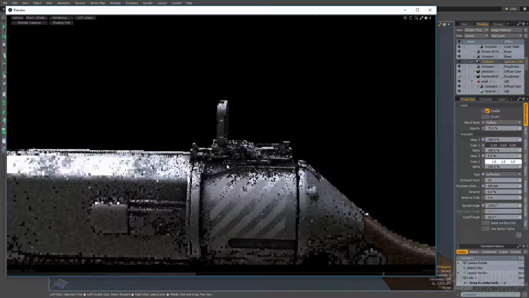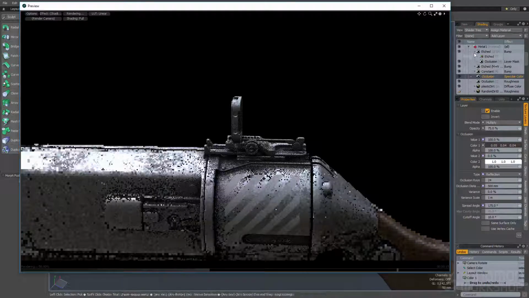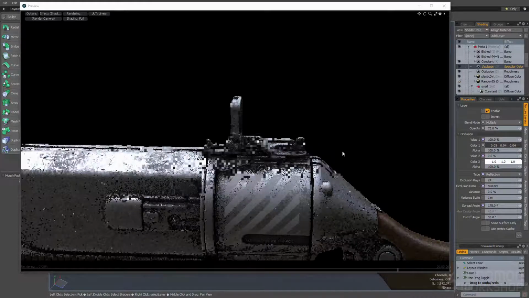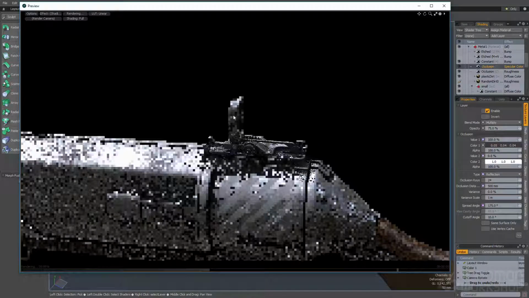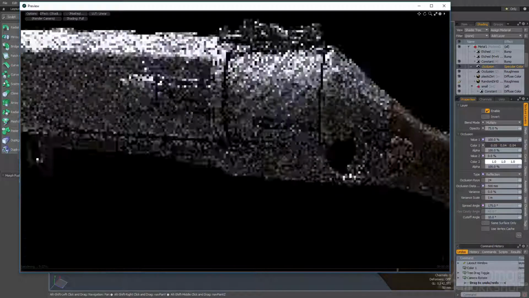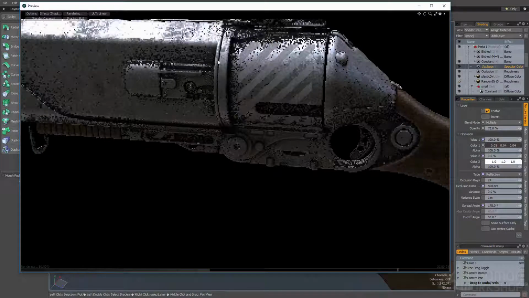And you also notice that as soon as you start using the bump nodes, the rendering starts to take a real hit. It goes way slower. So while we're working, I'm just going to disable these, because you see that makes it a lot faster. Okay, so that's the start on the rendering on the metal.